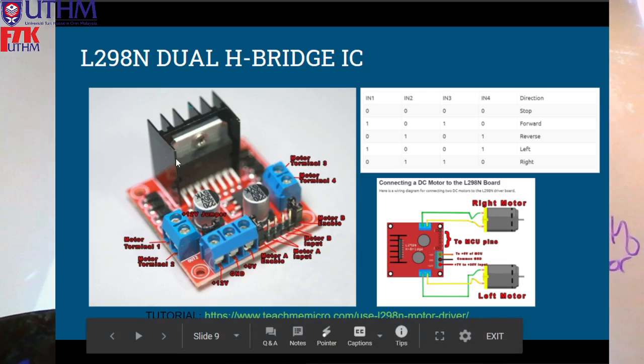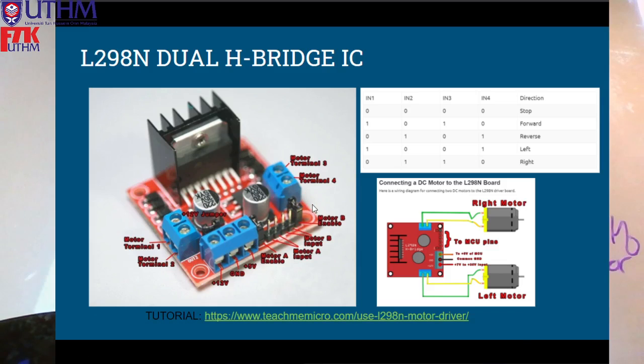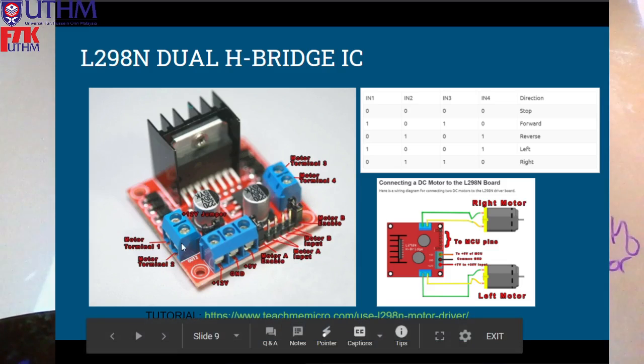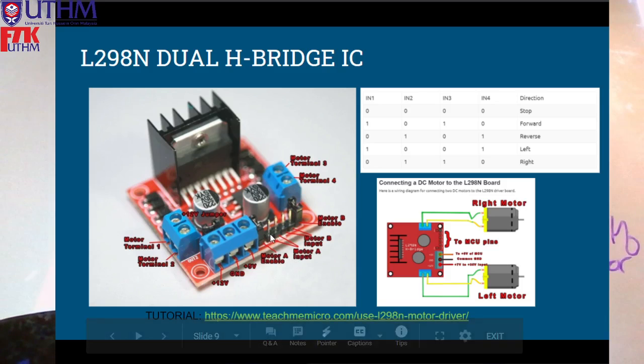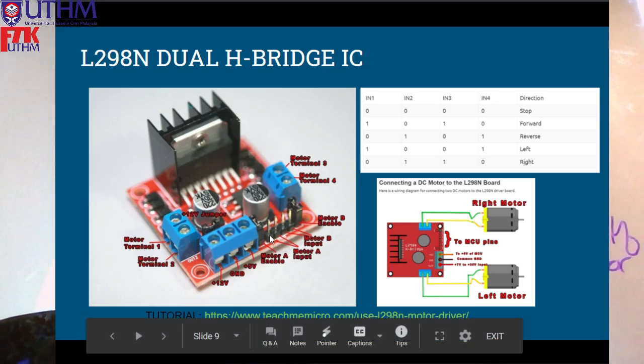Now if you use the L298N, okay, dual H bridge IC, you can just control it by selecting the right input here. If you can close up here, we have input A and input B. That means we have two motors that you can control using PWM or using digital input, right? So what's the difference between digital input and PWM input? If you feed in digital input here, it will turn the DC motor at full power, right?